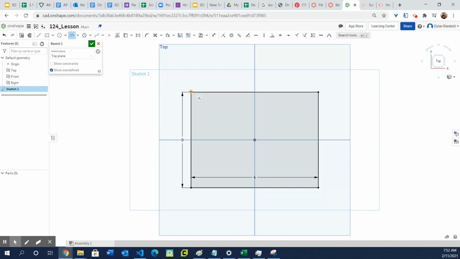With a three-point arc, basically what you do is you select the starting point. So this will be the starting point of our arc. As I move around here, you can see that the arc will stay stationed right there as the first point. Now what I've got to do is select the ending point of the arc. So I'm going to connect it to this point right here. And now the arc is created.